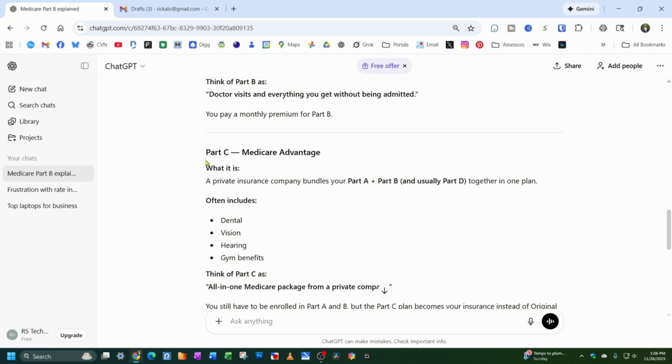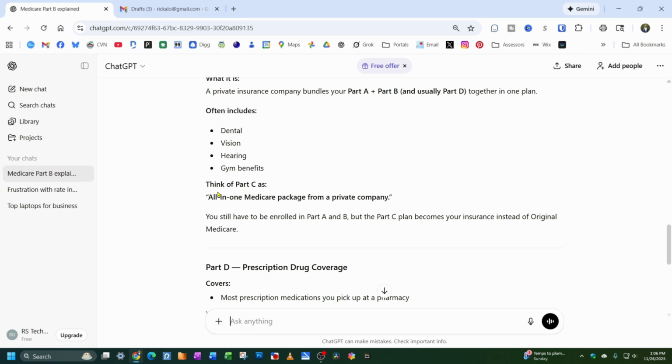That's a new supplement that you can add to Part A and B that helps you put together everything in one plan, including dental, vision, hearing, and gym benefits. And it says, think of Part C as an all-in-one Medicare package from a private company, which is great to know for those that don't know what Advantage plans are.